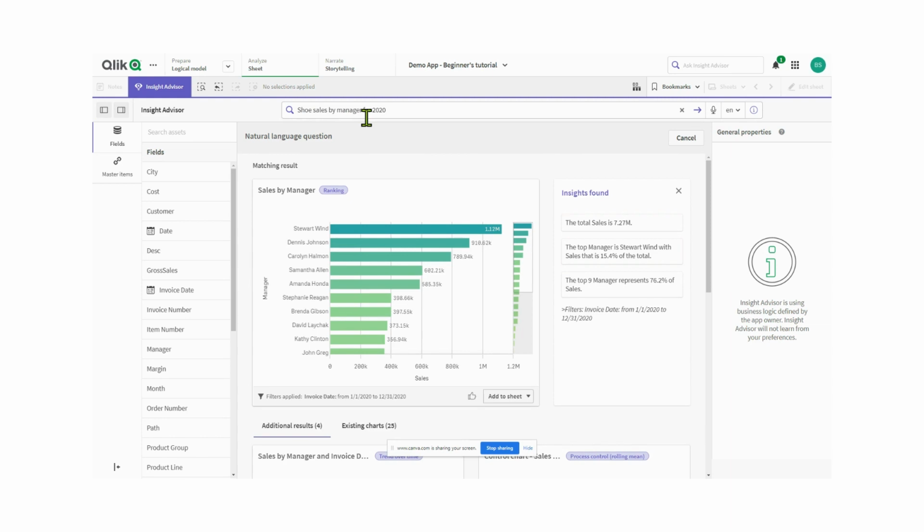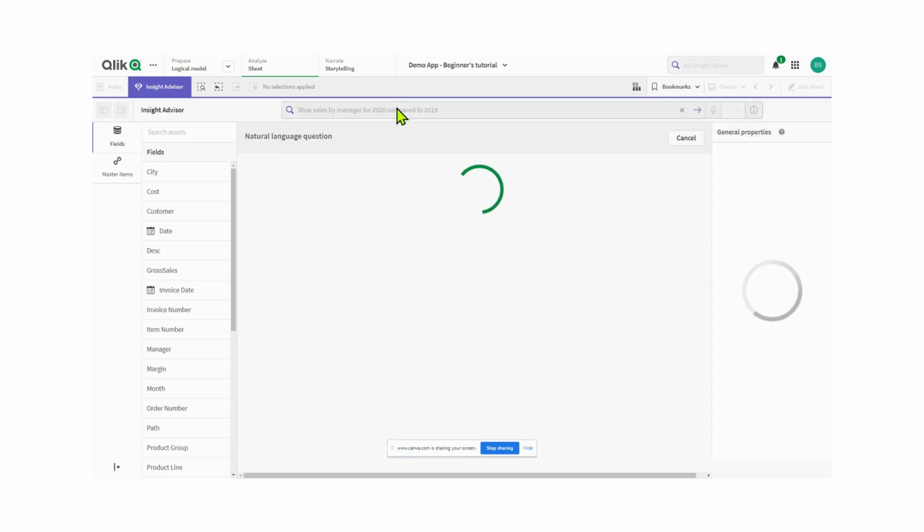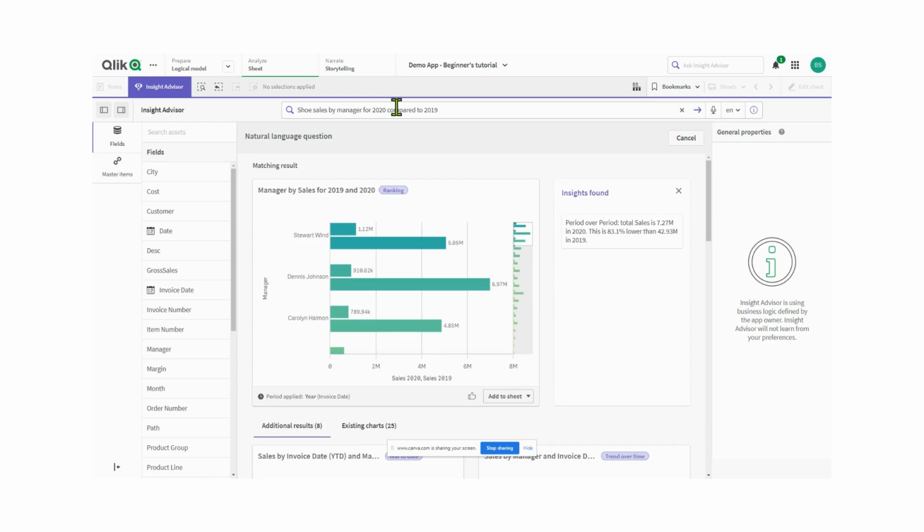And I find all that very interesting, but I'd like to look at how it compares to 2019. I know 2020 was pretty tough with COVID lockdowns and restrictions. So let me go that little bit further. And so now I'm going to 2019 and comparing those 2 years. And I can see that there's some really big differences. Stuart was nearly 5 million for 2019 and only 1.2 million for this year. 1.3, I think, it's hard for me to read that number. So these things can be done on the fly, and just an Analyse user can do those things.